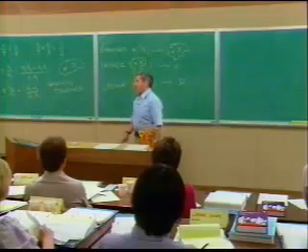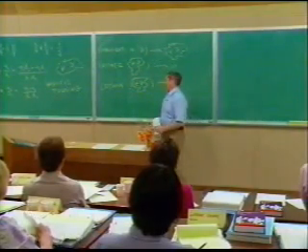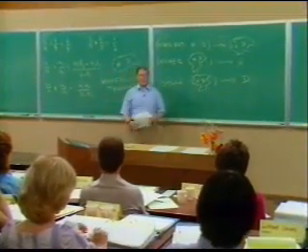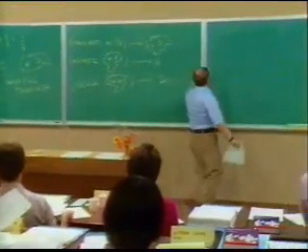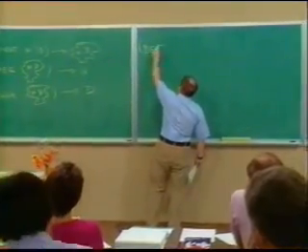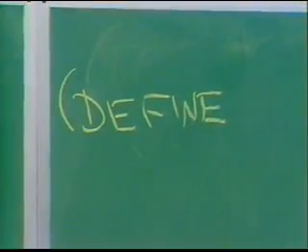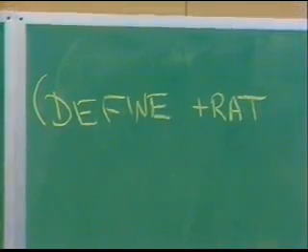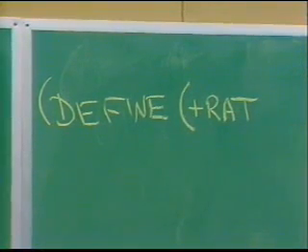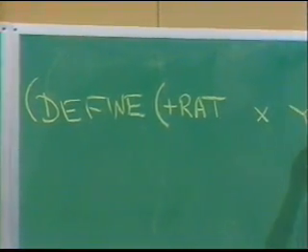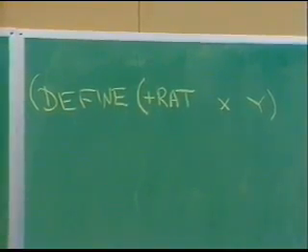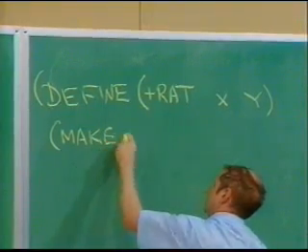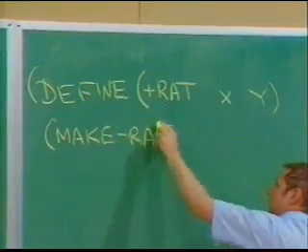Having pushed this task off onto George, it's pretty easy to do the other part. Once we've got the clouds, it's pretty easy to write the thing that does, say, addition of rational numbers. You can just say, define plus rat, which will take in 2 rational numbers, x and y. X and y are each these clouds. And what does it do? Well, it's going to return for us a rational number.